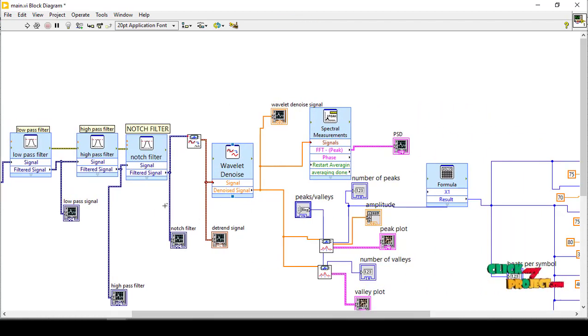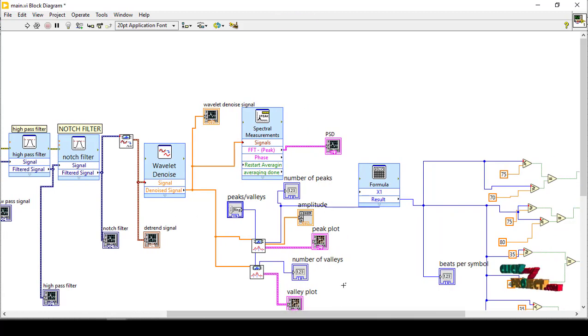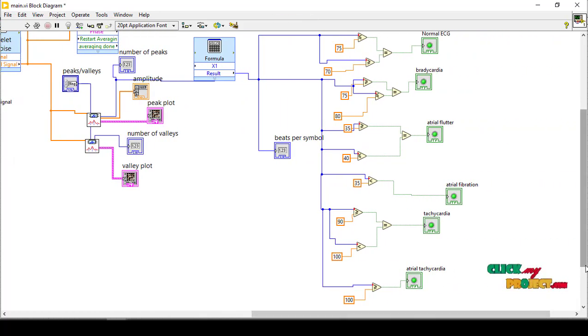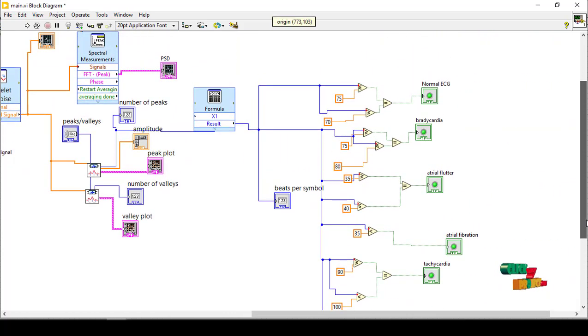Then we use the number of peaks and the number of valleys detection processing for the classification of the disease. Here we design it for the classification of the diseases: normal ECG, bradycardia and atrial disease.